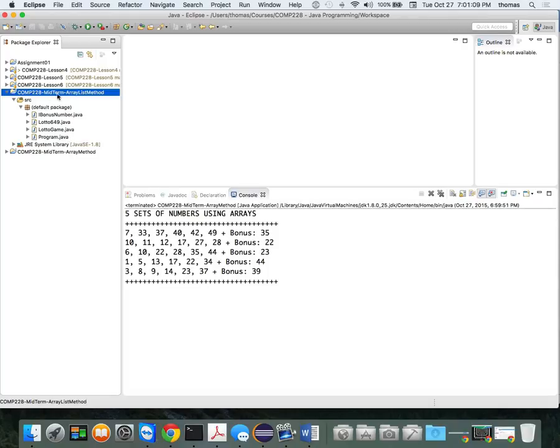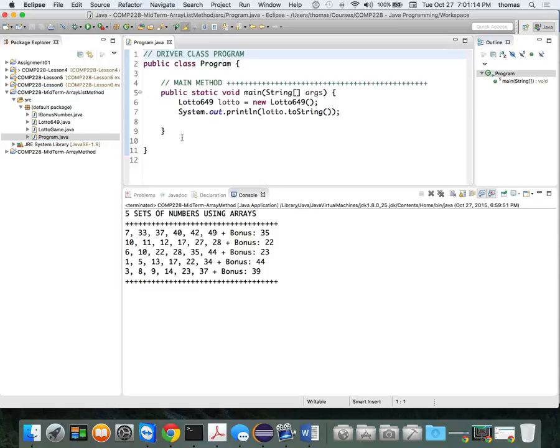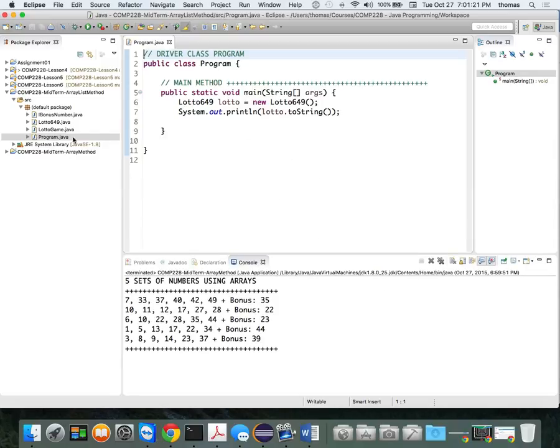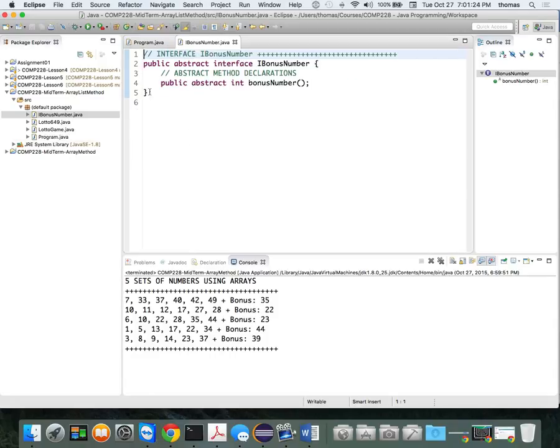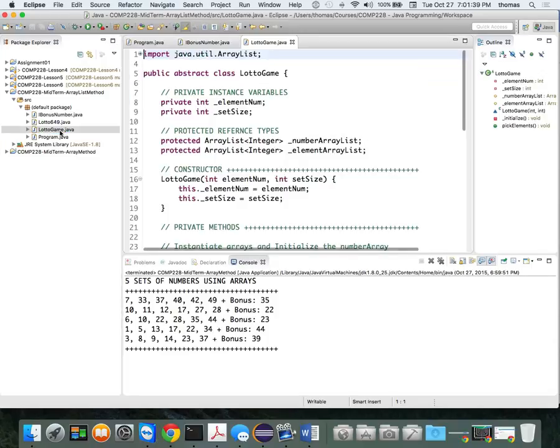So again, from my midterm Arraylist method, let's take a look at this program file. The program file is identical. There's no difference in the way I implement it. So my driver class is identical, and so is my bonus number. There's nothing different except for a little space that I could have added in for clarity. At the end of the day, there's one line of code here and the declaration. For both those things, no difference. The difference lies in the Lotto game itself. If I look at Lotto game, now we're looking at a couple different things. The declaration for an array list, you have to declare it like this with these angle brackets, right?